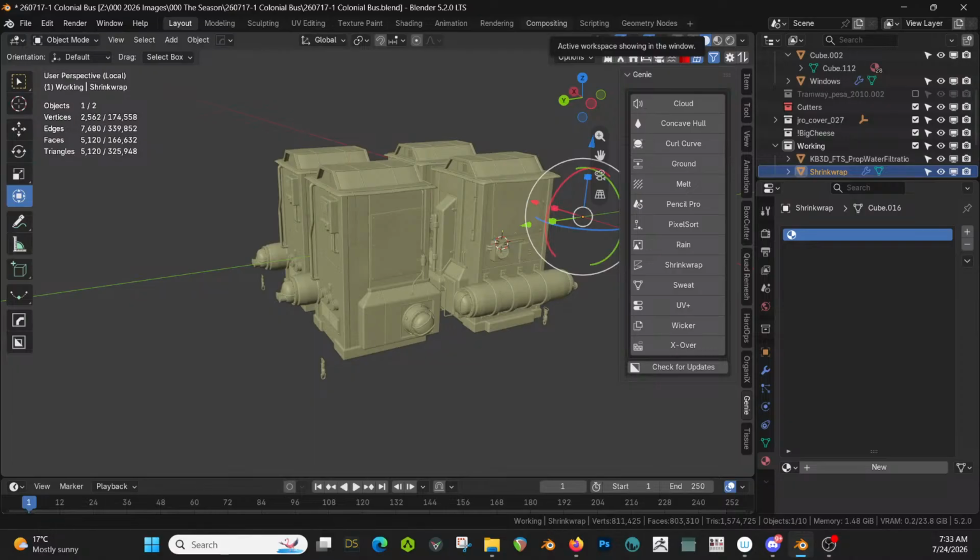Okay. Sorry about that. Let me just download this. Genie. Or is there an entire whole thing? That's camera tracker. I don't want camera tracker.